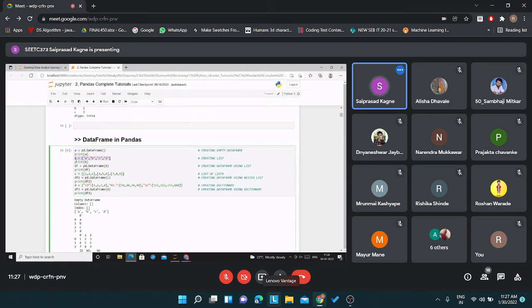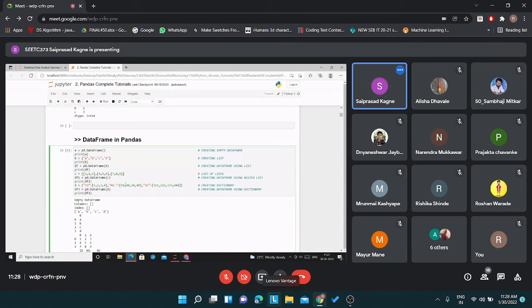Now we have included B, which is a variable in which we have a list. So in the data frame, we have passed the list. As I showed you earlier, we can also pass the complete list there itself. But to reduce the manual typing, we have directly written the variable name. So df, why do we use df? Because it is the short form of data frame, and we cannot write data frame multiple times, so we use the short form df.